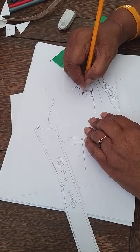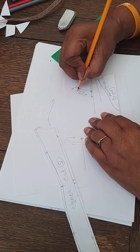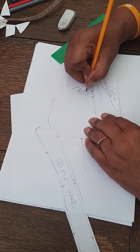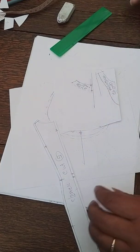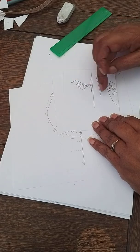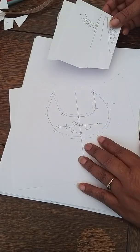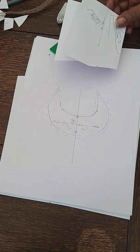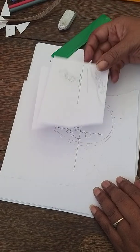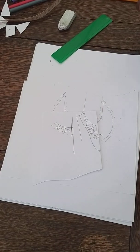And this is your back neck facing, and you're going to cut 2 of those plus 2 fuse, and that gives the neck body when you finish. So those are your pattern pieces for your front neck facing, your back neck facing, and that is your frill that goes over your shoulder for your dress. So that's how we do the foundation of the dress pattern.